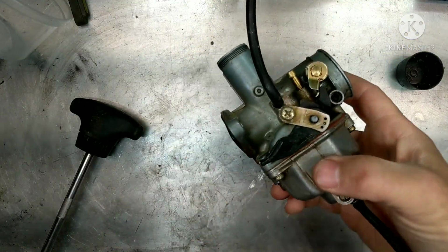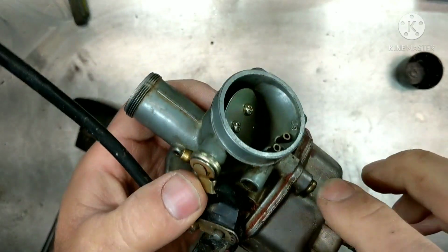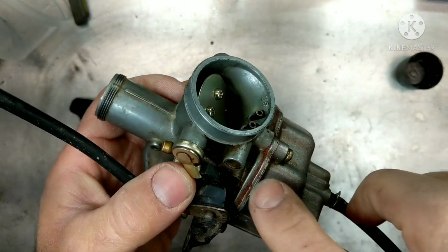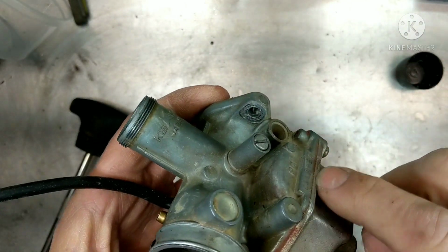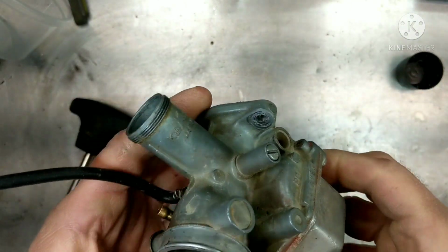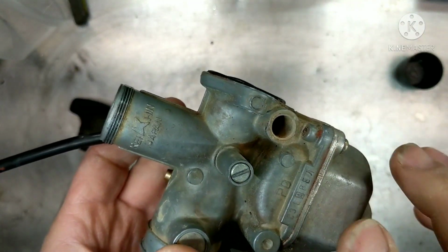Alright, so here we are with the carburetor off, and you can see it looks like somebody's used some sealant and something in there already. We're going to have to clean that off, I'm sure. A lot of times what happens with that stuff is it'll break free, go into the bowl, and clog up some jets. So when you're using anything like this, you want to use it extremely sparingly, but even better, try to get a new gasket when you're taking these apart because they usually go bad.